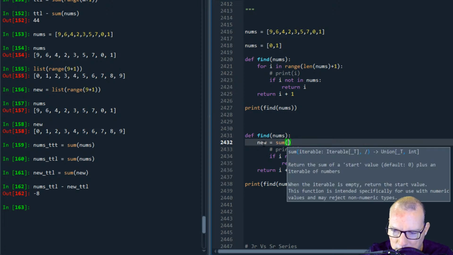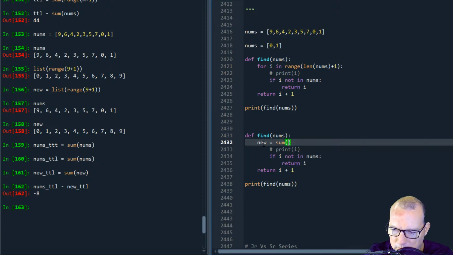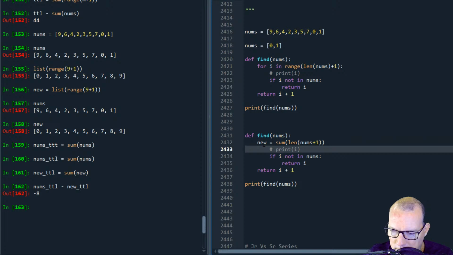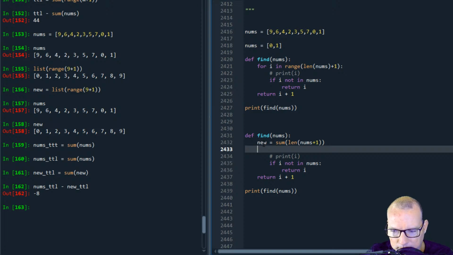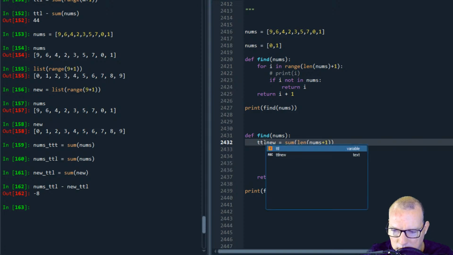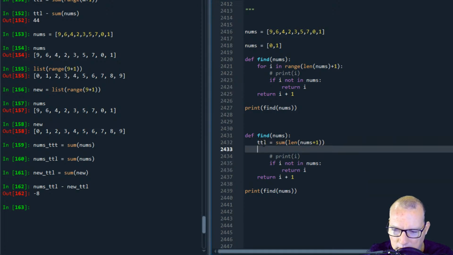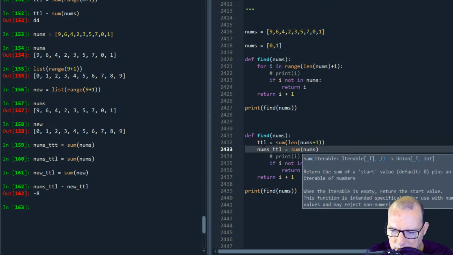New equals sum len nums plus 1. All right, that should not have done that. There we go. Then let's do total. Then nums total equals sum nums.